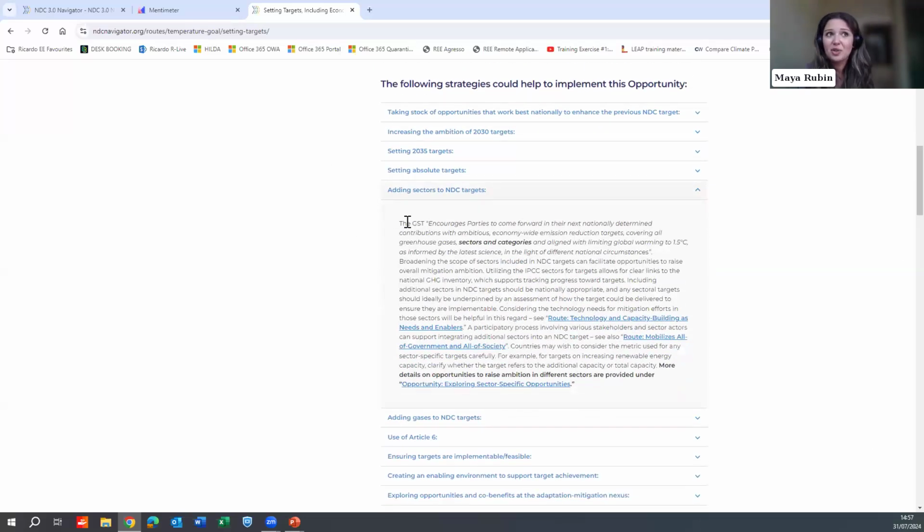We can see there's a little bit of an introduction on what the global stocktake says in reference to this, and then a few steps that could be taken to implement this opportunity. It's really important to mention that this is not intended to be a how-to guide. It's just meant to prompt inspiration and provide links to those resources and other areas of the navigator that would also be relevant to look at. So how does this look to you, Rose?